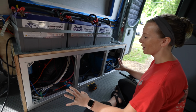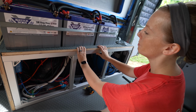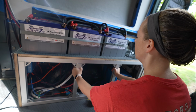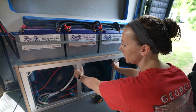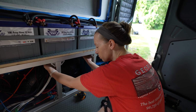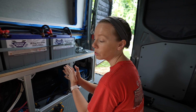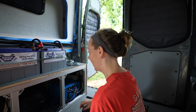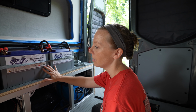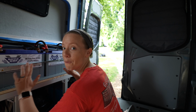This is the brain of the van, and I've designed it a little differently this time. We knew we wanted to have the batteries fully supported, and utilize the space as much as possible. So I built this aluminum box out of 80/20, and we got the strongest brackets you could get. You can't see it, but it's got two supports in the front, two supports underneath, and it's also attached to the van's metal wall. So it's not going anywhere. It's really strong. It has a weight capacity that far exceeds the weight we have in batteries. So even with the bouncing of the van driving down the road, we will be fine.